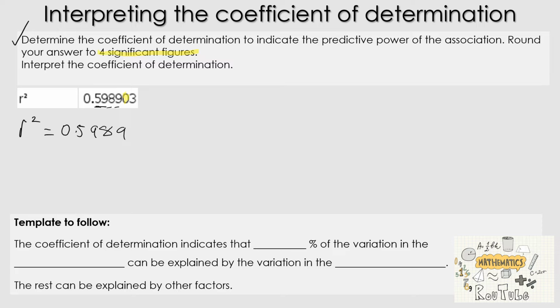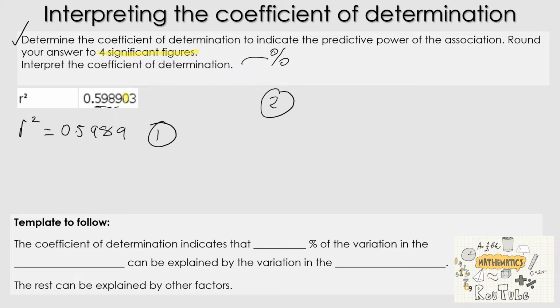That's determining the coefficient of determination, not interpreting. So that's the first part of the question. Then the second part of the question is to interpret the coefficient of determination. Whenever you're asked to interpret the coefficient of determination, it's always going to be as a percentage. So you might want to make a little note of that in your summary or your bound reference. It's always going to be as a percentage.